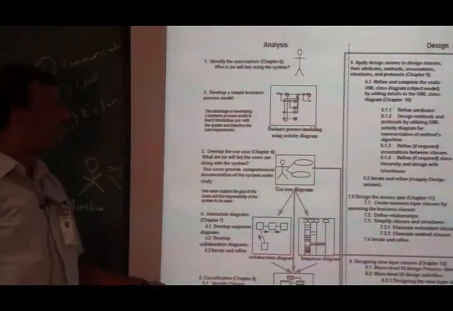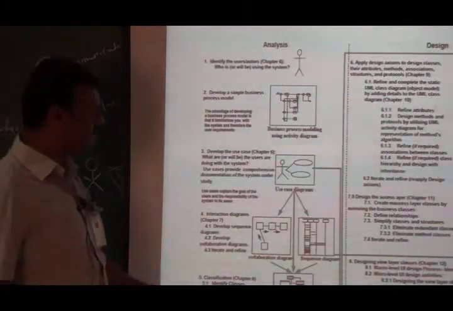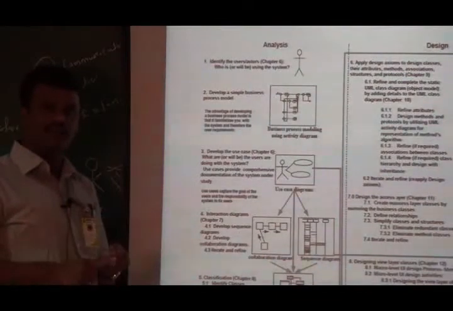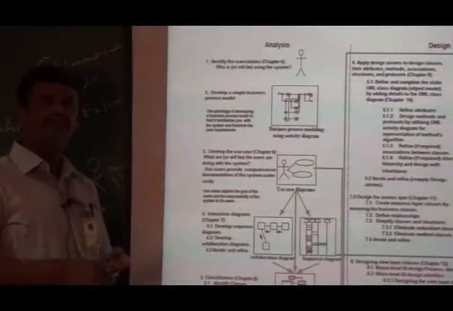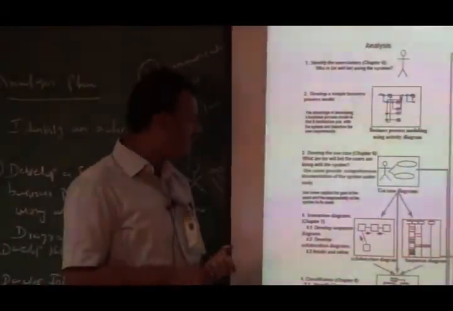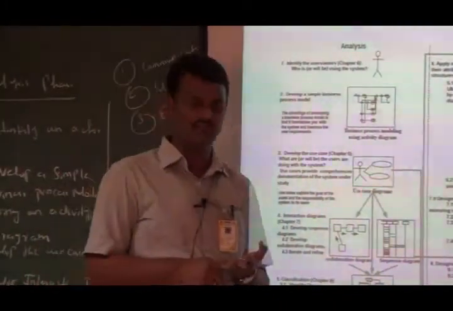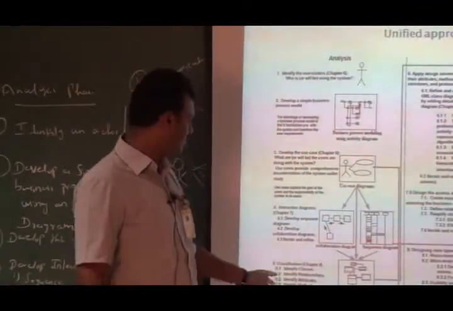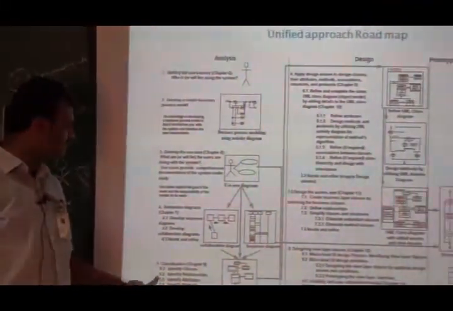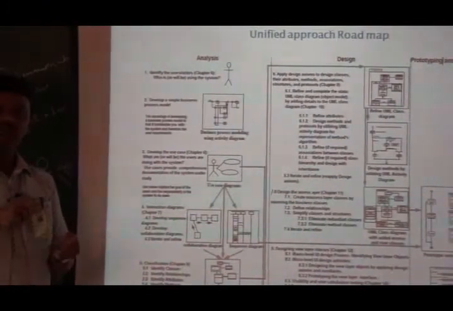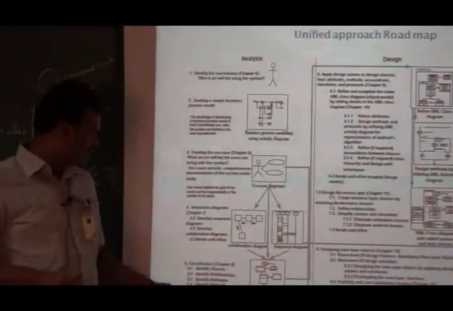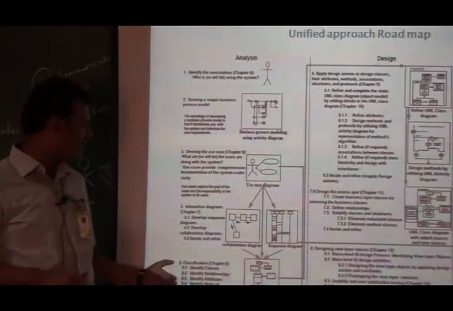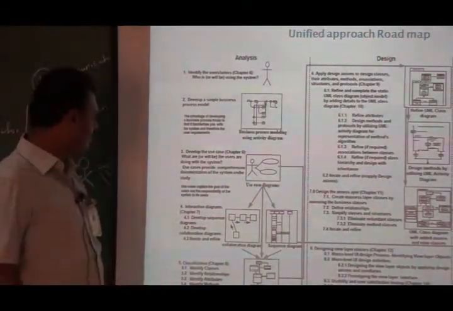Okay, the last part of the analysis part is the classification. Here we are going to identify the classes, identify the attributes, identify the methods, then define the relationships. But how to identify the classes? What are the different approaches for identifying the classes? The first one is the noun phrase approach. The second one is the common class pattern approach. Then identify the relationships. What are the different types of relationships? Association, aggregation, and super-subclass structure. Then there are different methods for the UML attribute presentation and UML method presentation.